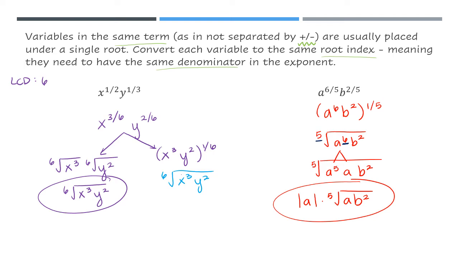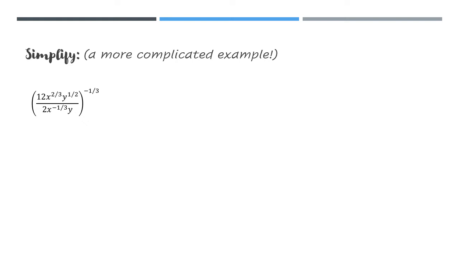Okay, let's look at a complicated example. To give yourself some space for this problem, we're going to go carefully through this and show all of our work. I want you to try to do this in your own homework as well. Show your work very carefully, in a linear fashion. So we have a complicated expression that we want to simplify. I will also add that I am going to be putting our final answer in radical form.